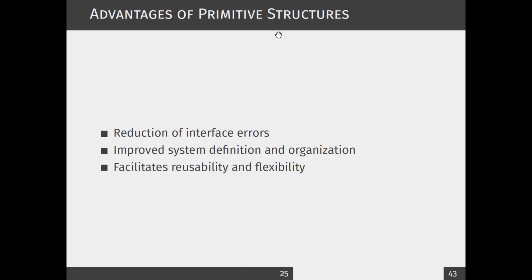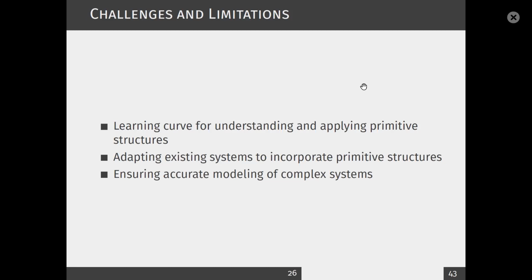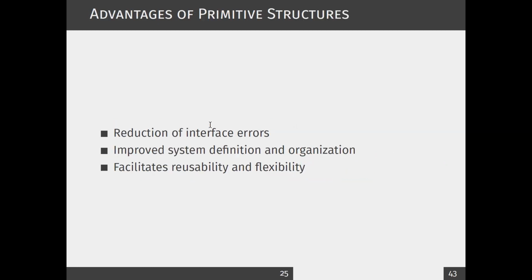So if you look back, the advantages of this, as we already discussed earlier, is that this will reduce interface errors. Interface errors means the errors between different components of the system, things like type errors, type mismatch, right? So you can actually reduce these errors. And also, it will improve the definition and organization.